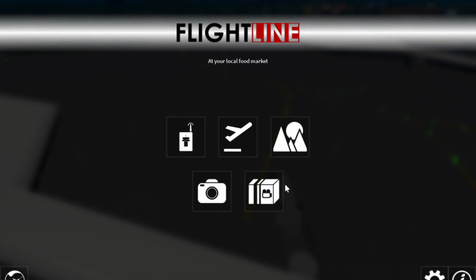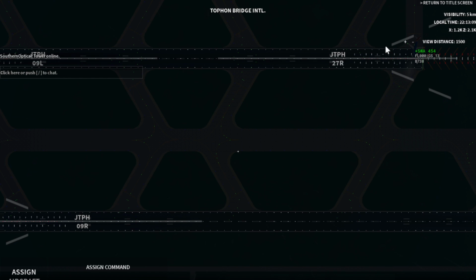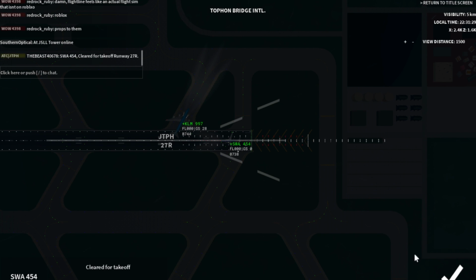Okay. So the jetway automatically retracts. So we're gonna air traffic control. So you can take off on 27 hours. But KLM 997 is here now. No idea how he got here. He should pull off right now. Why is he not pulling off? He should have pulled off by now. Okay, here we go. There. Okay, he's taking off. KLM just landed.